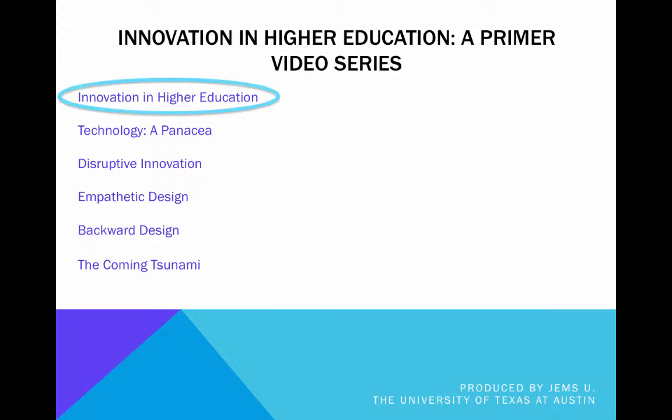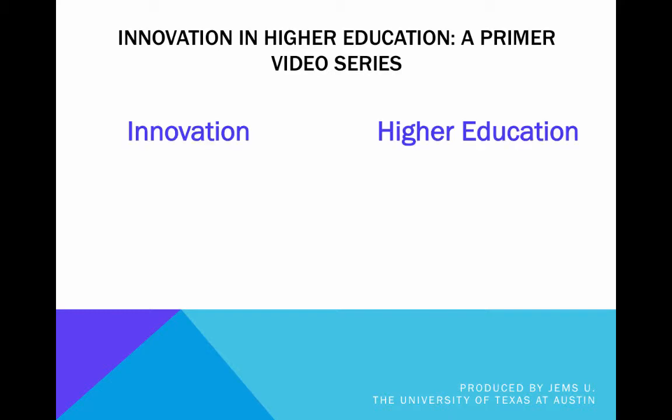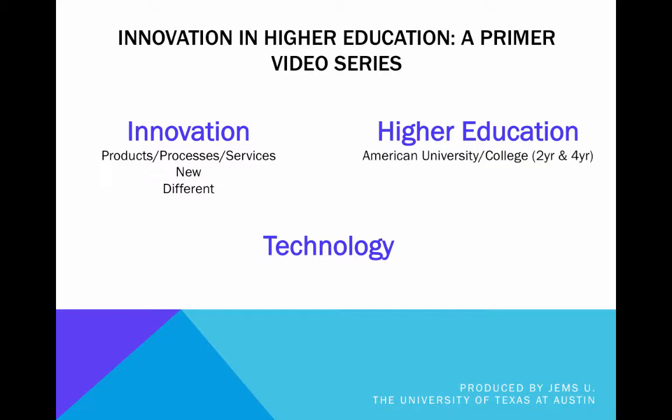In this video, we will focus on innovation in higher education. The last important element we want to address before proceeding is vocabulary. Throughout this series, we will frequently use the terms innovation, higher education, and technology. For this video series, innovations include products, processes, or services that are new and different from previous incarnations. Higher education includes American universities and colleges, both 2-year and 4-year, as well as technical and vocational schools, and basically any post-secondary institutions, meaning those after high school.